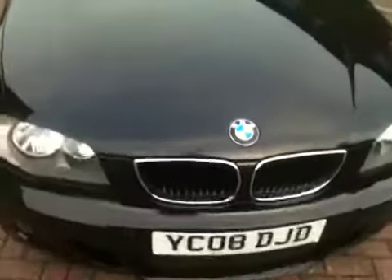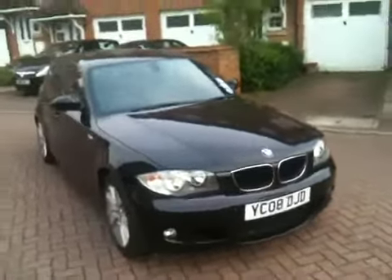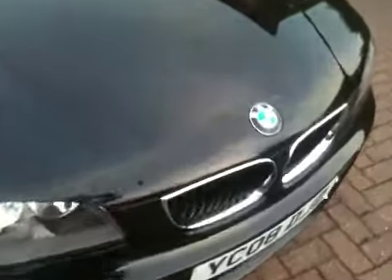Sell Your Car UK is delighted to offer for sale this gorgeous BMW 120d — yes, that's right, it's a D. The engine is actually running; it's very quiet for a diesel, but they all are these days and this is no different. The best thing about this though is the performance — the 120d just gives you oodles of performance.